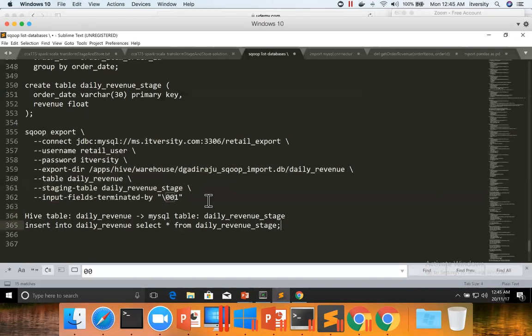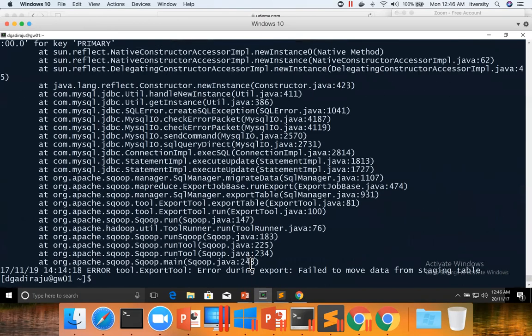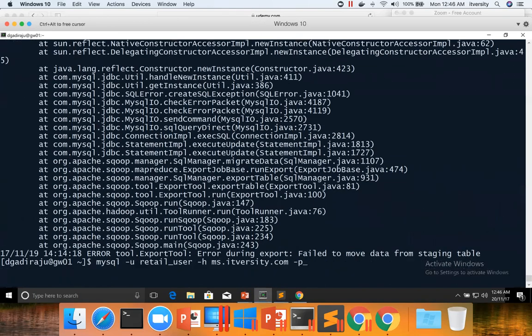And as we are selecting from daily revenue stage and inserting into daily revenue, it will select all the rows in one shot and insert into daily revenue. Because there is a primary constraint, it will fail. Hence, none of these 364 records will actually be copied into the target table, which is daily revenue. Hence, as it failed, we will have only one record, that we can validate by again logging into MySQL.